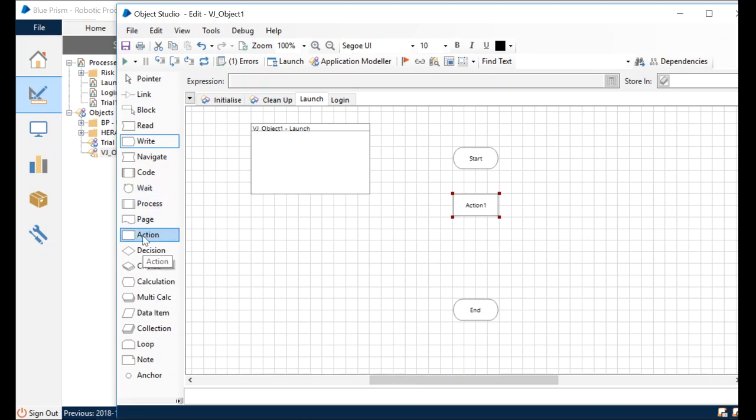So the action stage is actually very, very important, because the action stage is what is going to pass on the execution from a process to an object, or even in between the objects. The object pages is what I mean, right? Or even if you want to execute a different object altogether, you can do that. So we have other stages as well that we're going to leverage as we move forward.